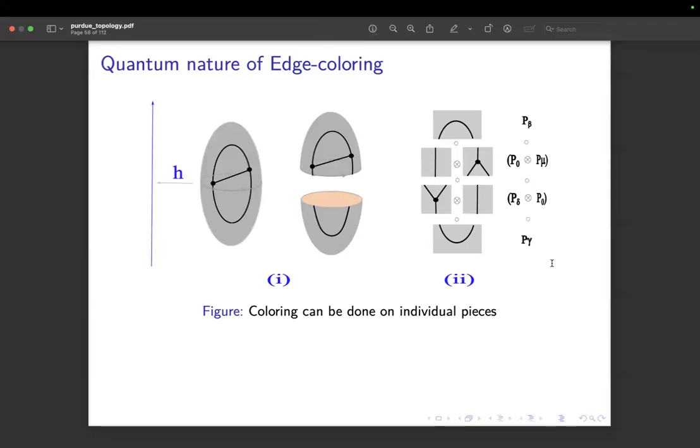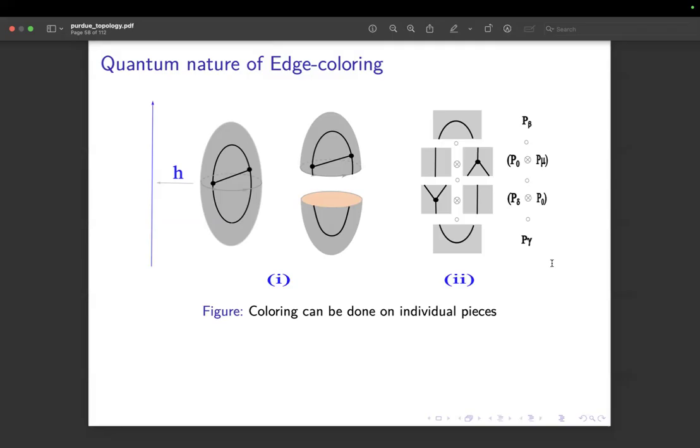Suppose someone hands us a gigantic graph, like Earth is a sphere, a planar graph sitting on the Earth's surface. What we are going to do is assign people at each vertex and ask them to color admissibly. So they will do it locally, but whether this is a coloring or not can only be decided when you can do it globally. So the moral of the story is that the graph coloring problem is actually a local to global problem.